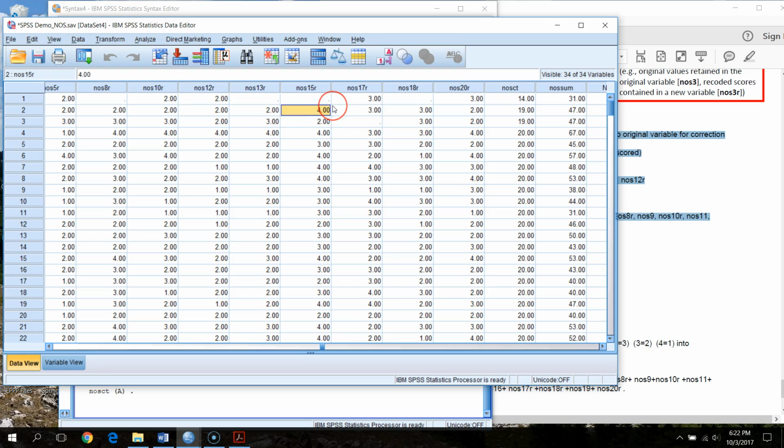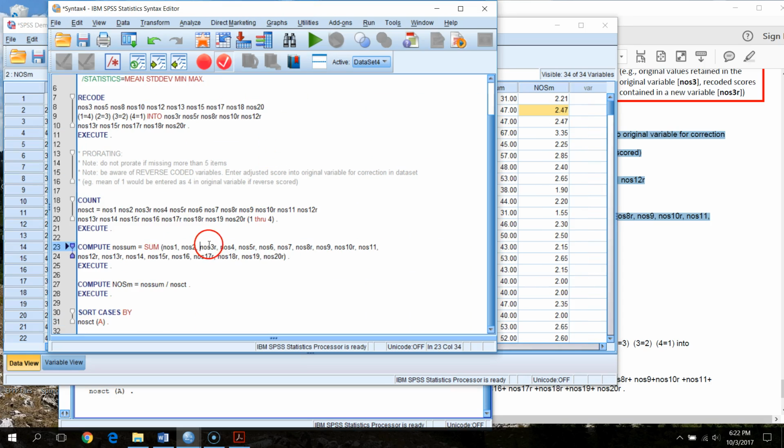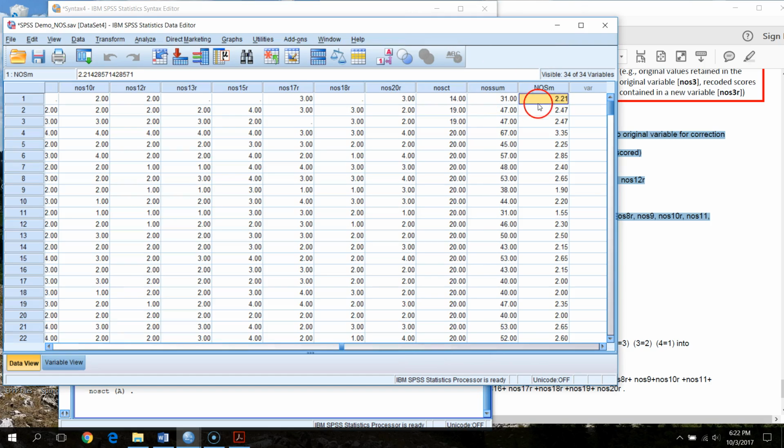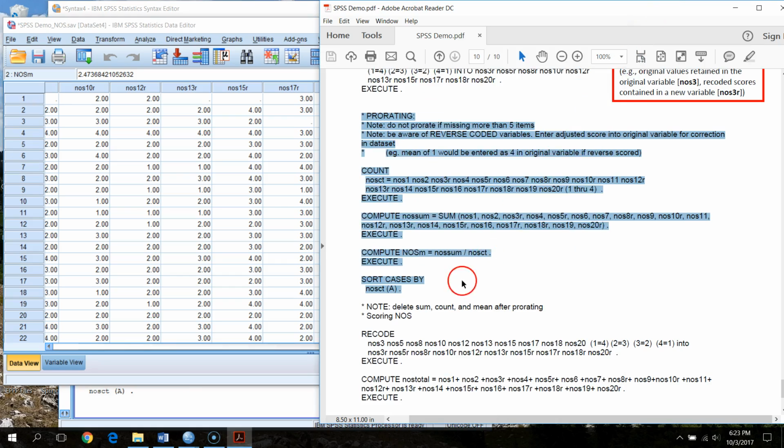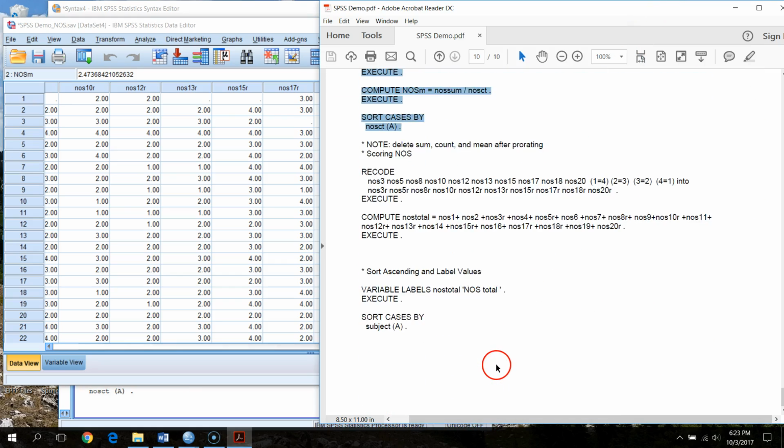Looks good. Go to our data. Oh, and also notice that here in our count and our sums, we're using our reverse coded items here. So we got 1, 2, 3R, 4, 5R, 6, 7, 8R. So this is our actual scale, making sure we're getting the right average here. So in terms of missing values, we've got one case. It's missing too much data, so we're not going to use that one. So we'll leave that alone. We've got 2 cases that are missing a single value. All right. And interestingly enough, the value here is, we'll say, for the purpose of this, we'll say 2.47 isn't 2.5.